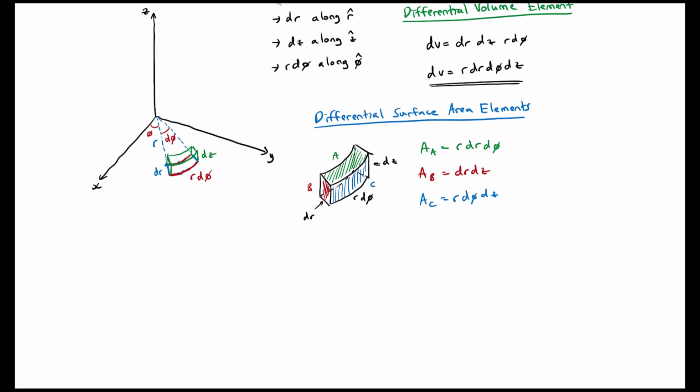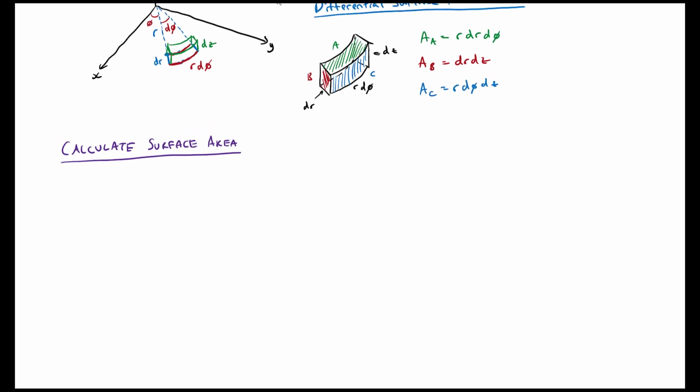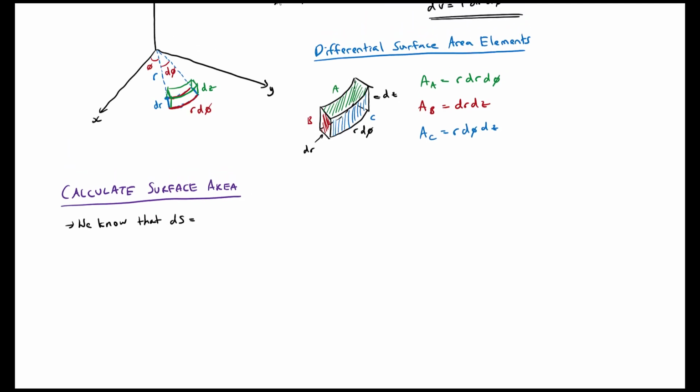Okay, so now we're able to do some calculations for surface area and volume. We're going to start with surface area, which means we have to pick which surface to calculate. So we're going to choose one of the differential surface elements we just wrote out. So let's calculate surface area. And this basically means calculating the surface area of a cylinder. So we know that ds is going to be equal to one of the differential surface area elements. If I want to calculate the surface area, there's something I'm missing. I haven't stated what surface area I'm calculating. I want to calculate the surface area of a cylinder, of the curved part of the cylinder.